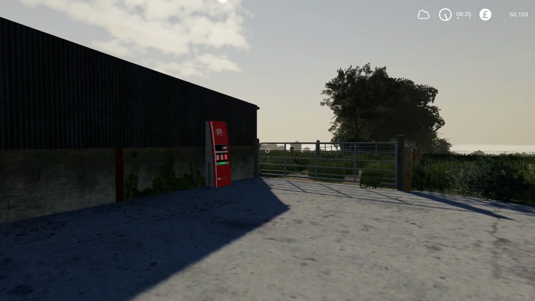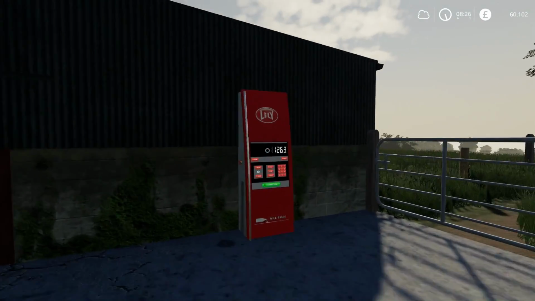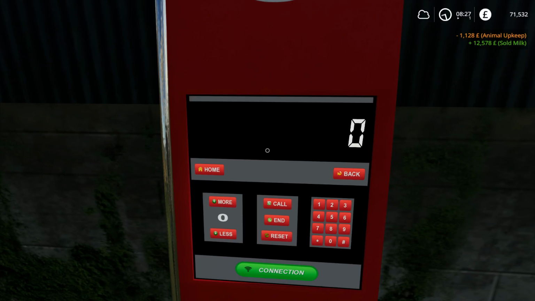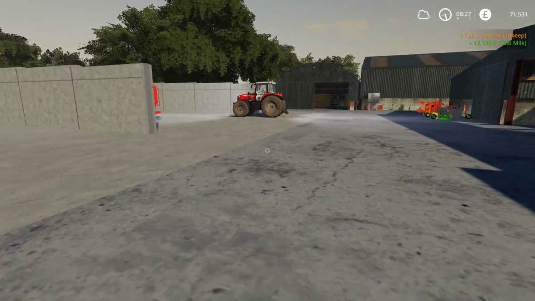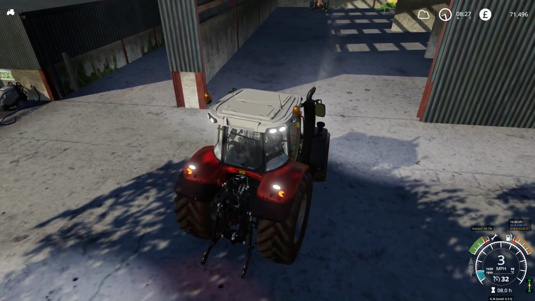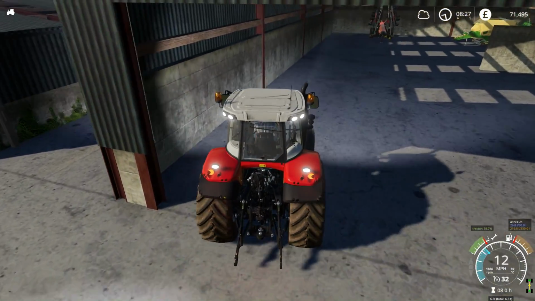And we can sell the milk also, probably, if we come over here. Yeah, so with this mod I have here, the animal pen extension, I think it's called, you don't actually have to take it in the tanker and take it. You can just go like this and get the truck to come and pick it up. It's pretty cool. So there we go, we sold the milk. 12,578 pounds, that's really nice. Okay, so that's the cows taken care of.